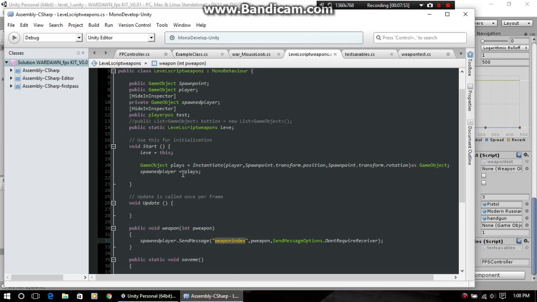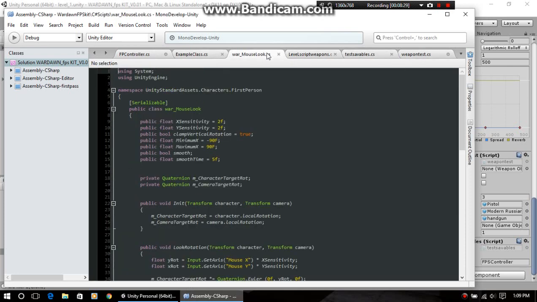Which in reality, we should have some type of set caller so that it doesn't go out of range. But I'm pretty sure you may or may not even use this function whatsoever, so it really doesn't matter. I mean, we'll probably refine it later on. But this is an example of how you can send a message from a button. That's all. But like I said, this, not that.